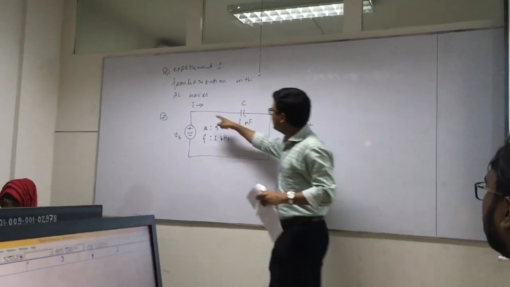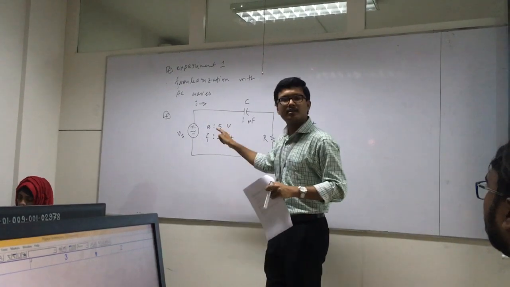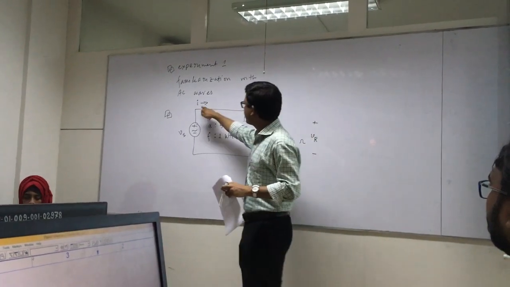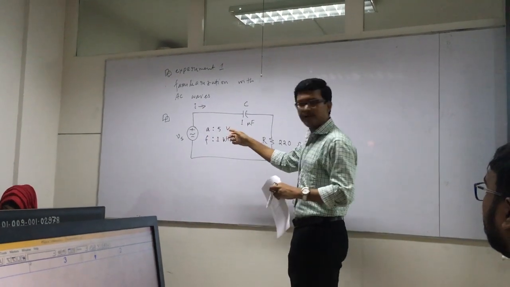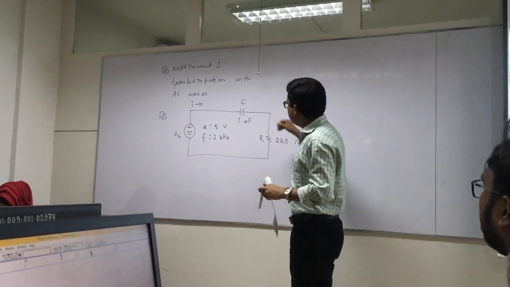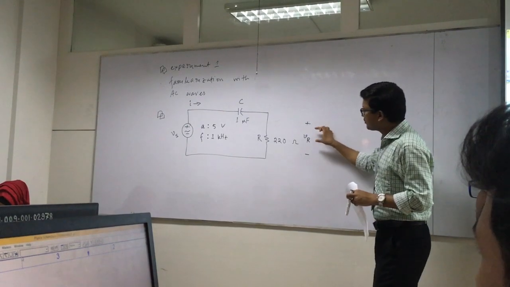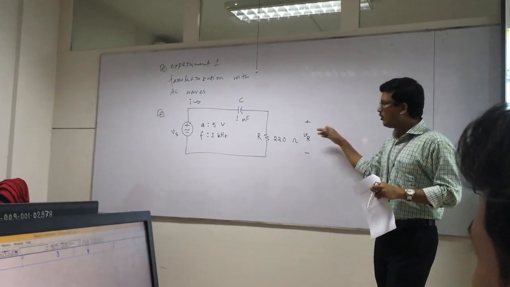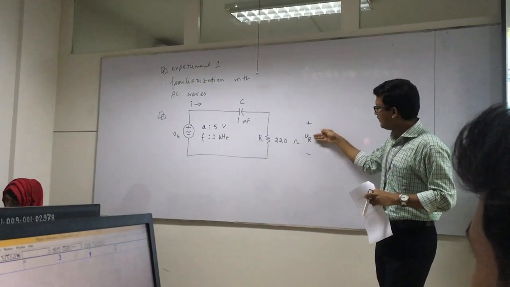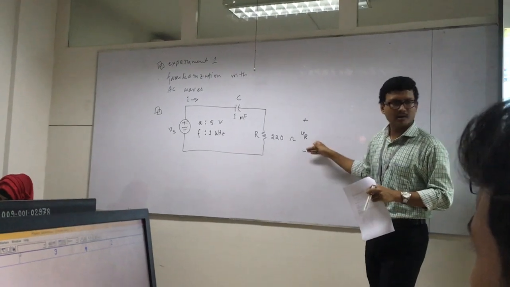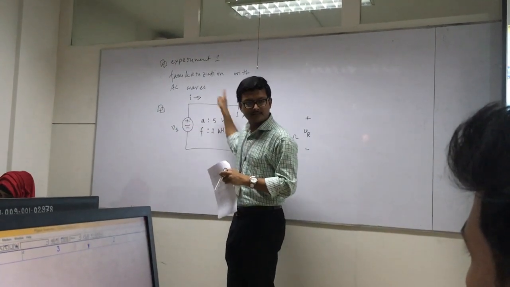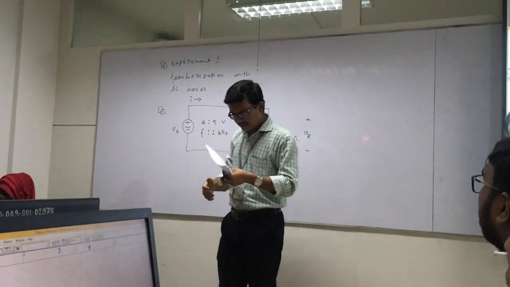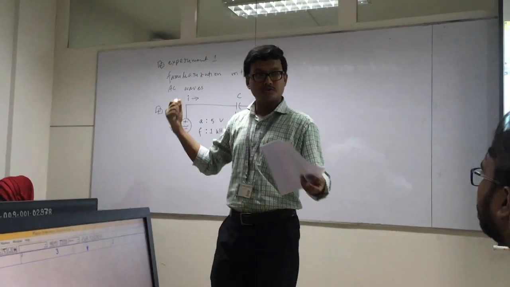Now, this is a series circuit, only one path. So one current comes out of the source, travels all the way around, and then gets back into the source. We also need that current. And number 3, we also need the voltage across the resistor, VR, plus here, minus there. This is the source Vs, plus minus. So that's it, this is the circuit. Now, the question is what to do with the circuit.